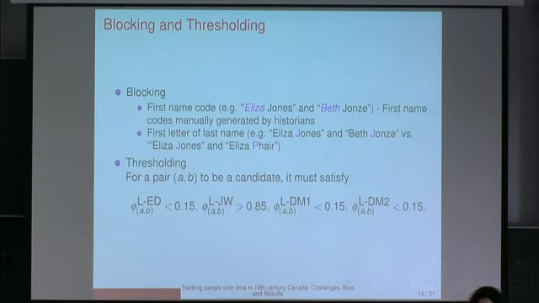In addition, we're using the first letter of last name because we noticed that's pretty good when it's reported. You rarely find errors in the first letter of last name. And then, just to reduce the number of candidates that we're getting, we enforced some thresholds on some of the similarity measures that we discovered looking at our expert data. Again, trying to maximize precision, not caring as much about recall.